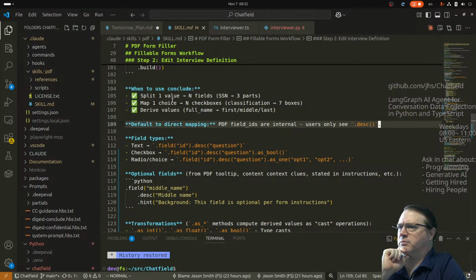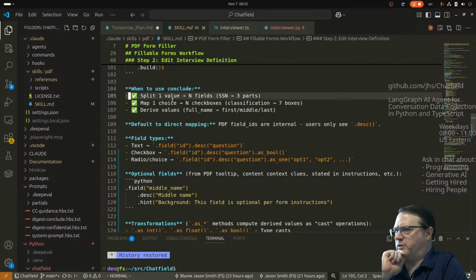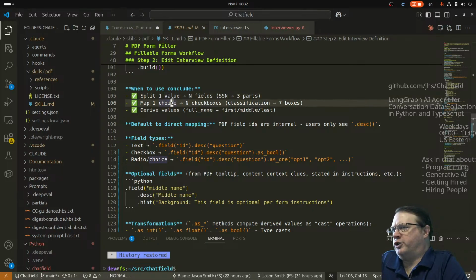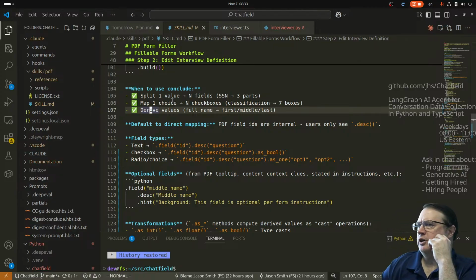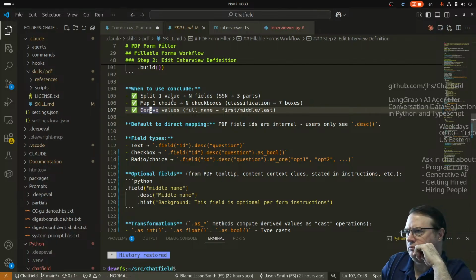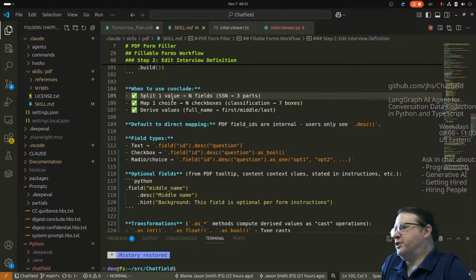Users only see description. When to use conclude. To split one value into n fields. To map one choice into n checkboxes. To derive values. No, that's not quite true, derive values. It would be splitting. Is this check emoji?